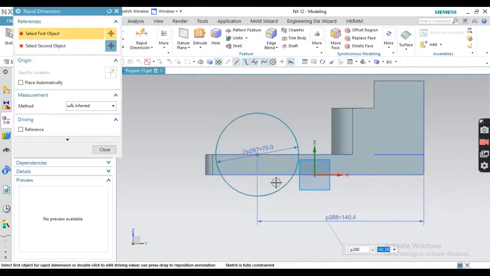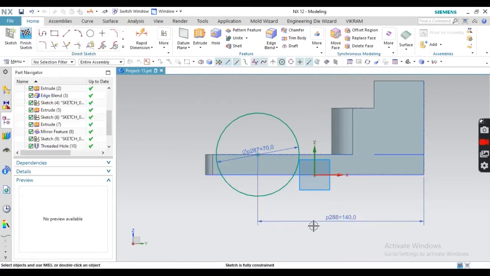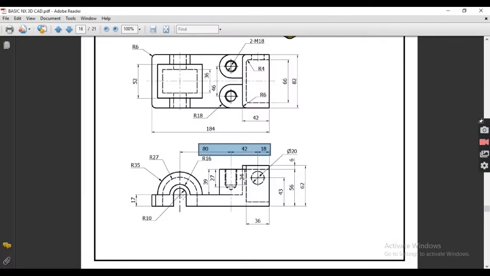And what value do we have to define? 80 plus 40 plus 28. So the total value will be 140 mm. Just apply that value. First you calculate your values, what the total value is, and then apply it.